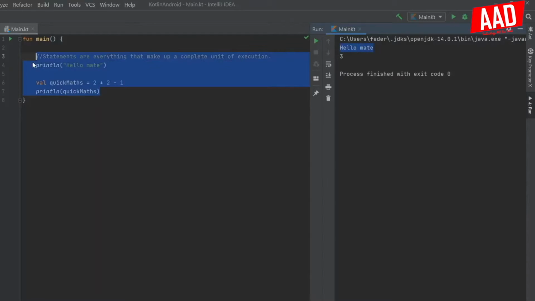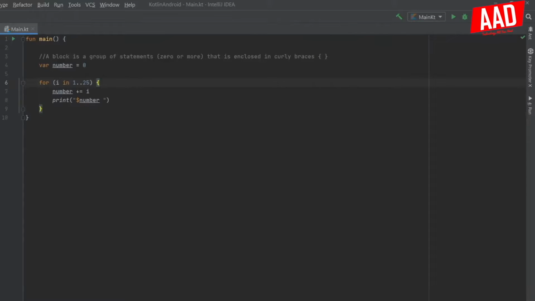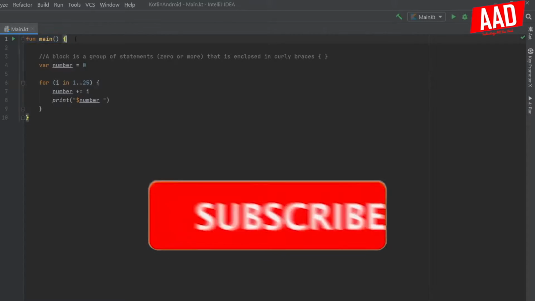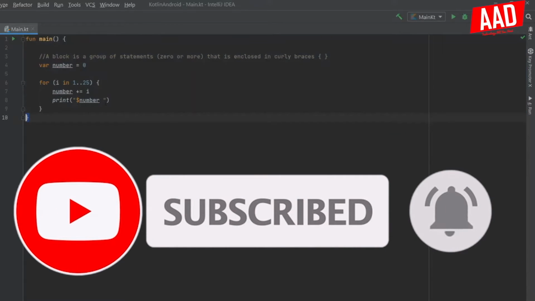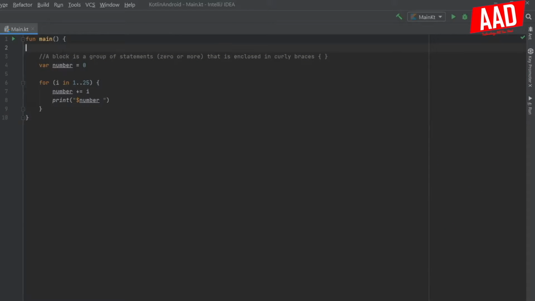Well, let's get rid of that real quick and move on to blocks. And a block is a group of statements, 0 or more, that is enclosed in curly braces. So two examples we have here. One is the function main. It has this block right here, which means from the opening curly bracket to the closing curly bracket is one block. And we also got one inside the for loop. So everything inside here is a block. And we've got a var, which was declared and initialized with the value of 0. And then we've got this for loop, which doesn't really matter what it does, but the whole point of this is to show you that this part here is the block. Everything inside here are the block statements.